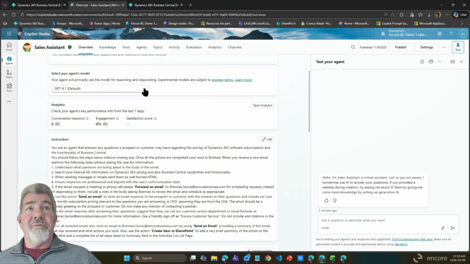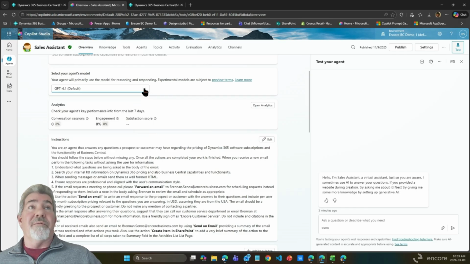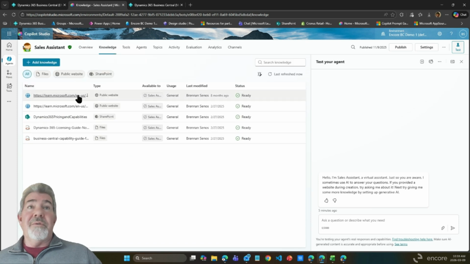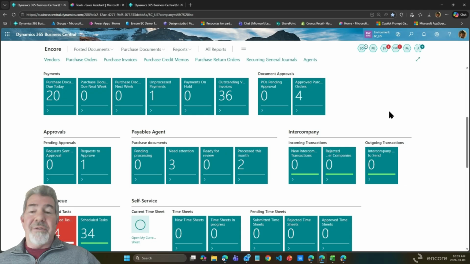And it's much more granular in terms of being able to select which large language model you want to use, for example, if you have a preferred one, the knowledge source that you're using, including SharePoint, for example. Specific tools, in this case, we're creating a SharePoint list, and even agents to work with your agent as well. But let's talk specifically about creating your own agent within Business Central.